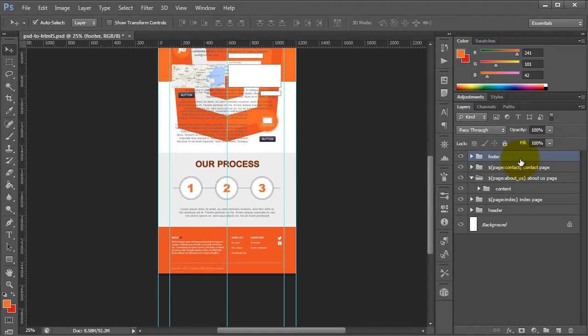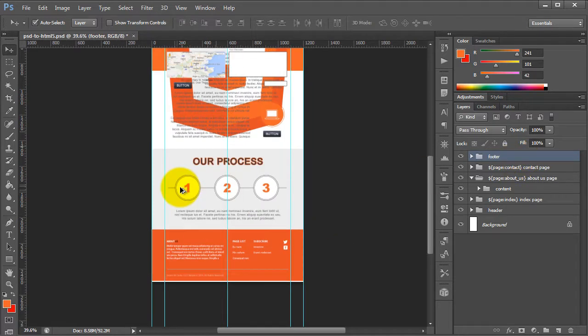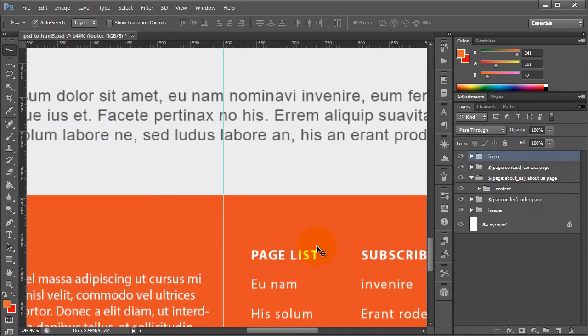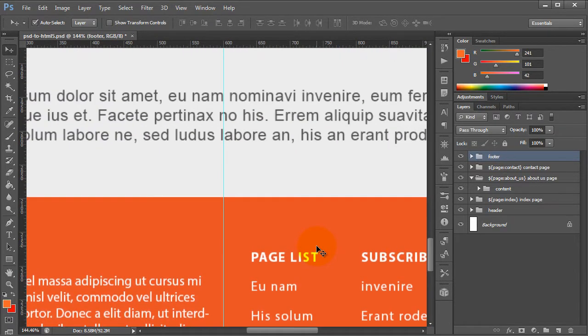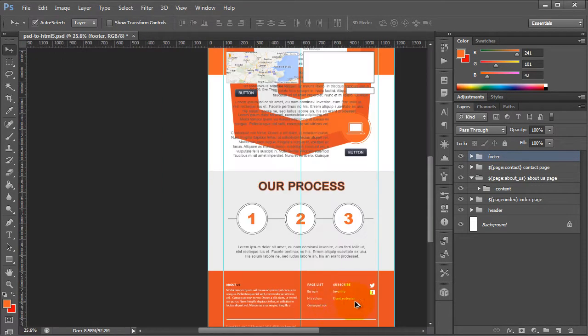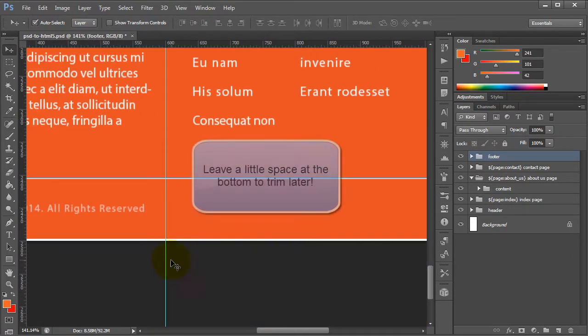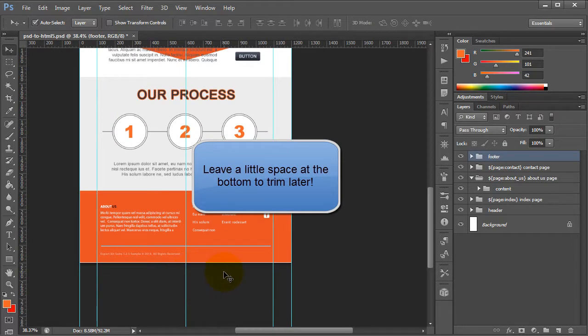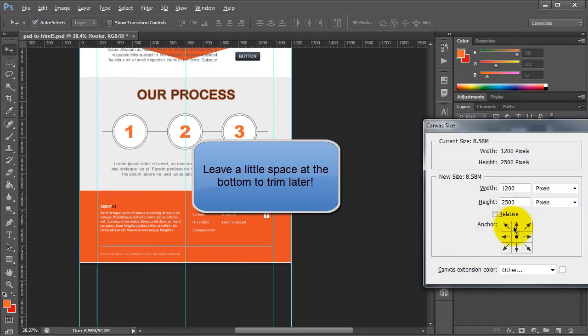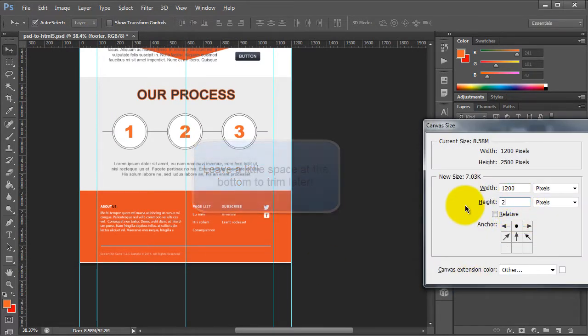So let's go ahead and make sure it's aligned. Let's zoom in really quick. Okay, so that's pretty much good alignment. Make sure at the bottom there's a little bit of extra space. You just want some extra white space at the bottom. It's irrelevant how much white space. Let's just give it some more so we can see it.